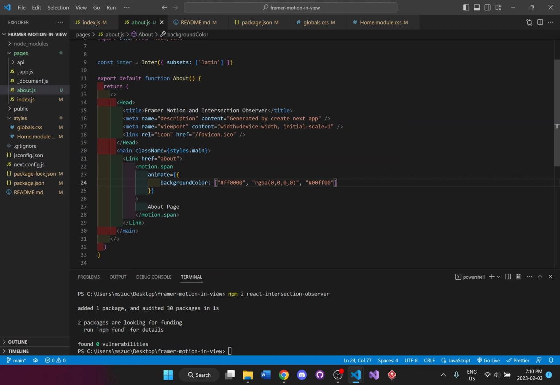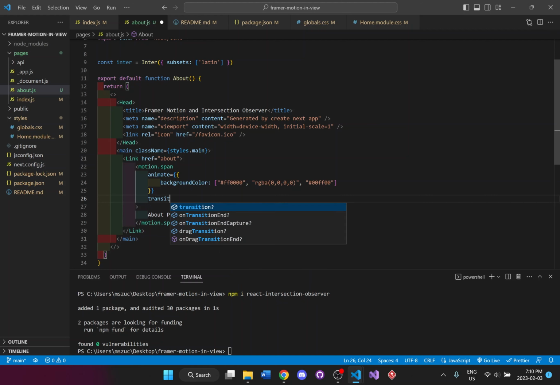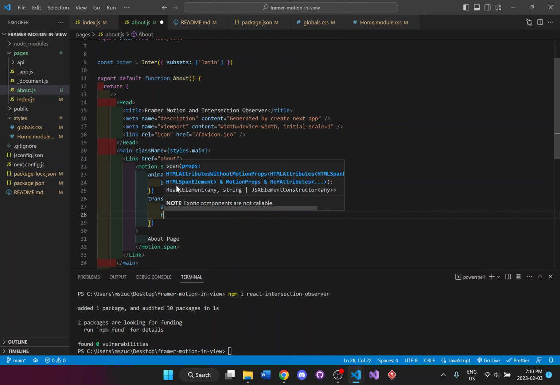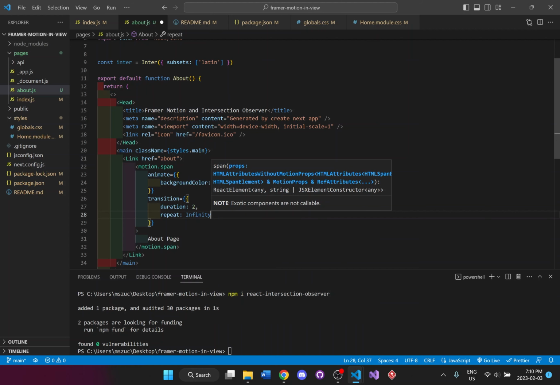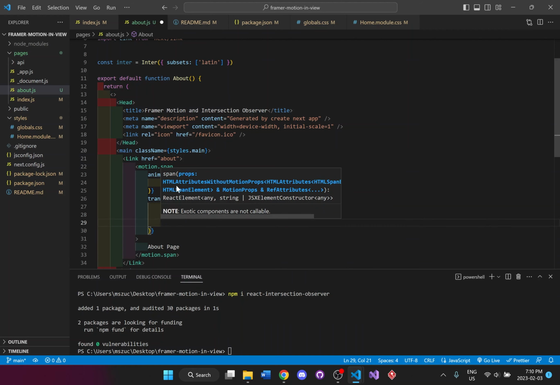But I need to add some sort of transition as well. So after these curly brace brackets, I will also add a transition. And I'll say duration is 2. Repeat, I will say infinity. If I do infinity, then it'll always keep oscillating between all the colors.